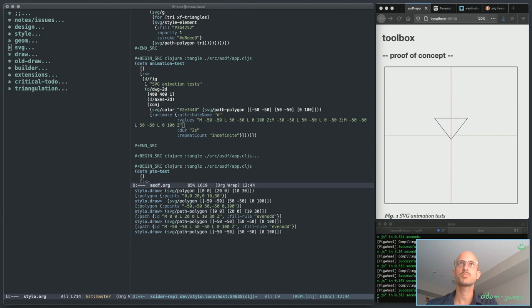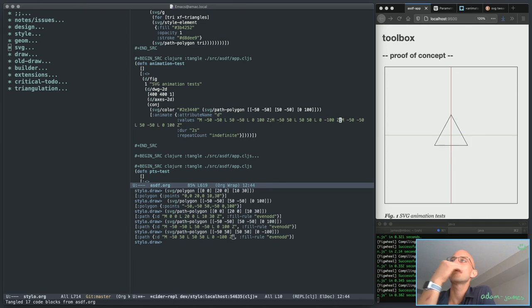If I make this starting point instead of -50, -50, it's -50, 50, 50, 50, 0, -100, and then make this the, oh, I could have just done it quickly right here, but that's okay. If I just paste that in there, I wonder what happens if I do that. Okay, that's pretty cool.